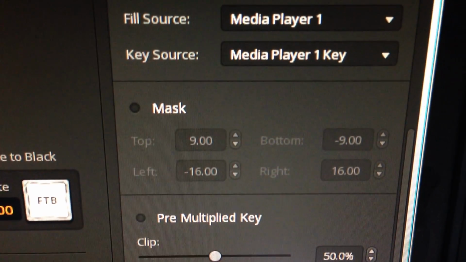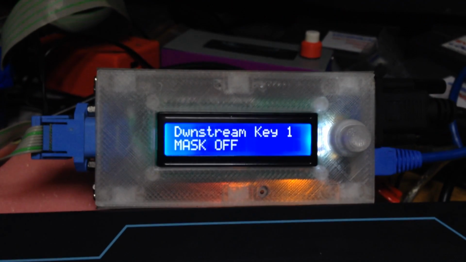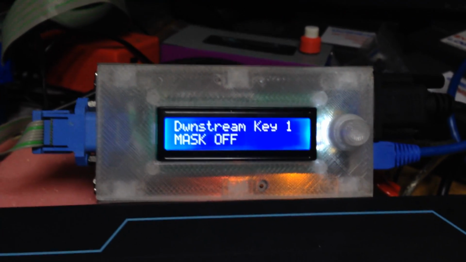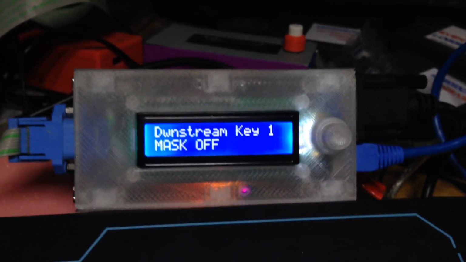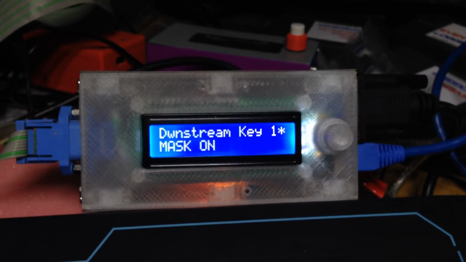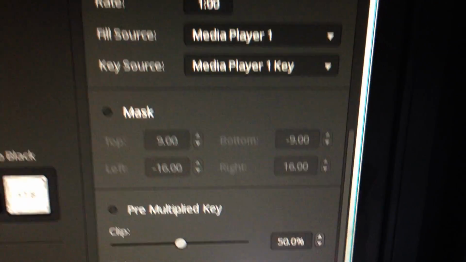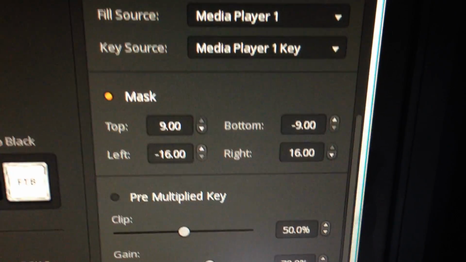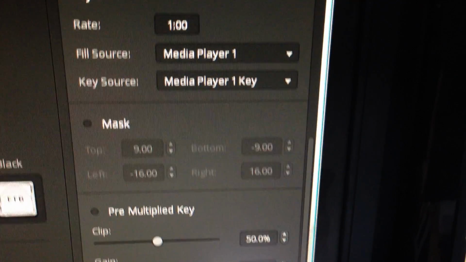There's masks. Masks are turned off. Because I've got the menu item selected here, I'm going to press the enter button. An asterisk will flash. Nothing changes until I turn the knob, so I can turn it right one click, and masks are on. Now I can turn it left and it's off. As I do that, you'll see the ATEM does its normal: masks on, it enables them on the screen. Masks off, it disables them.